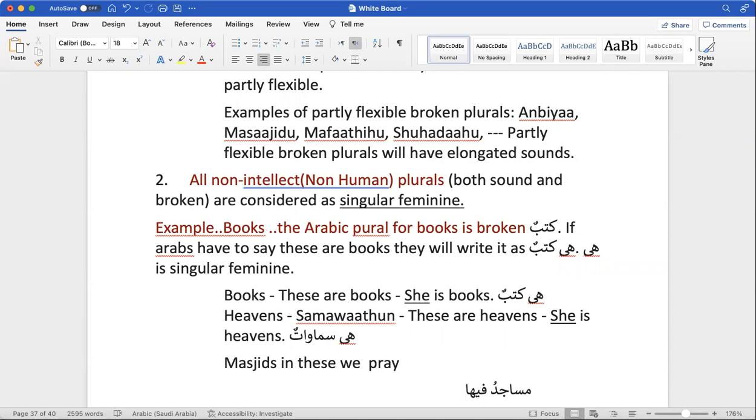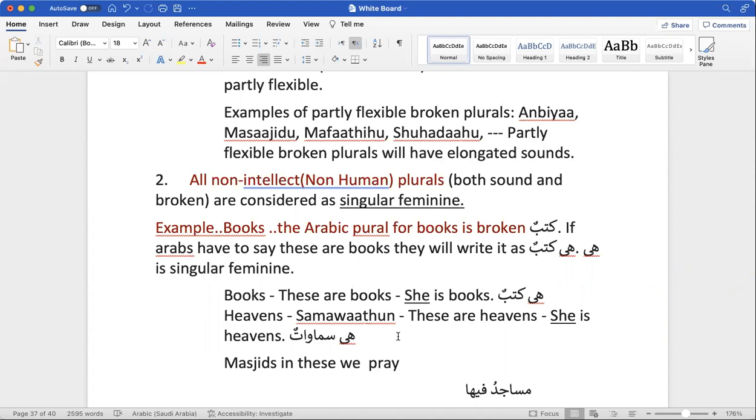Sir, then these are used only for non-humans. So where will it be used, like when you say ulai or ulaika? See, haulai, ulaika, right? Haulai means these, ulaika means those. I will teach you that right now, that's a subject actually.